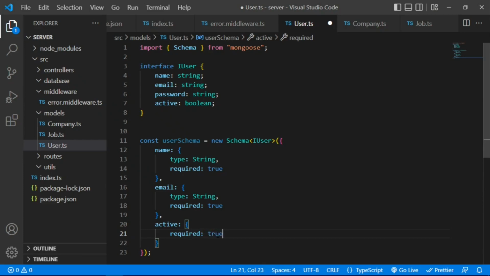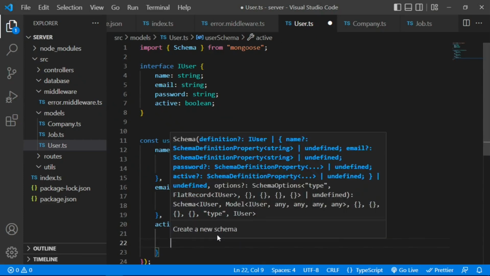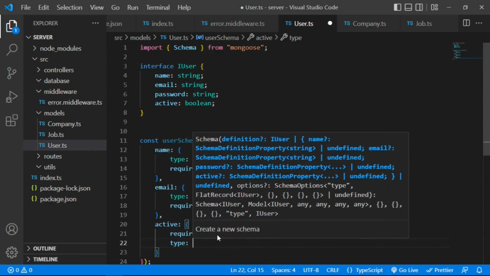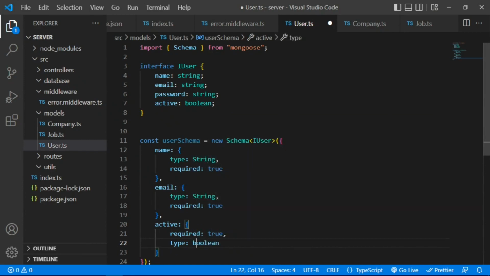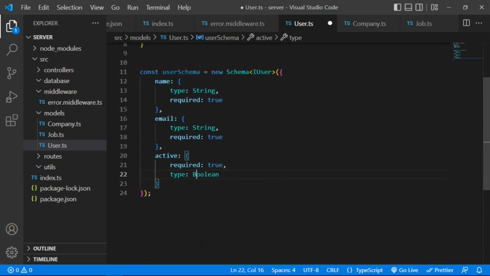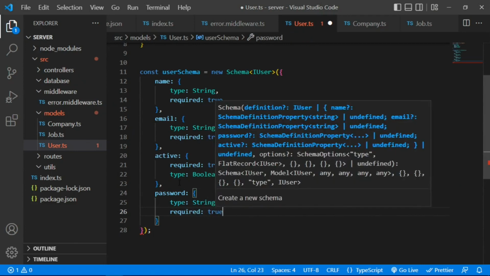This is going to be true. And type is also going to be Boolean. What else? The password is a string, and also required: true.